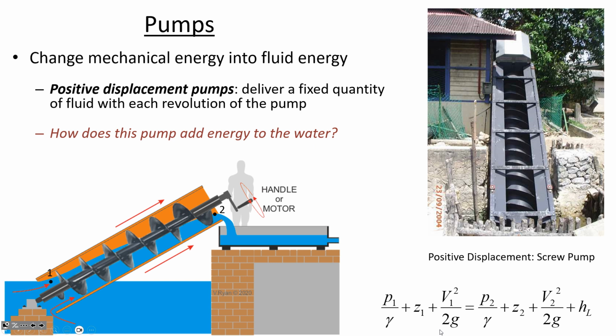A pump can increase the velocity that water flows through a system, but the pump itself, from the inlet to the outlet, typically wouldn't increase velocity to the exclusion of the other two factors. So just keep in the back of your mind that pumps are adding energy, and how is it that they're adding energy? Here, the simplest positive displacement pump is just increasing Z from location 1 to location 2. I've indicated a couple of locations, 1 being the origin, 2 being the outlet. It's water at atmospheric pressure at both 1 and 2, but location 2 has more Z.